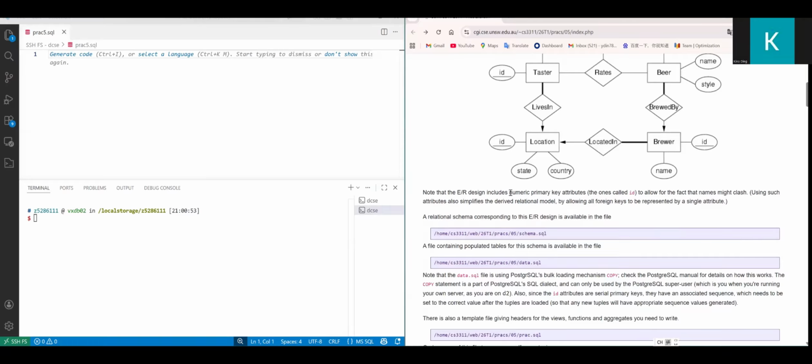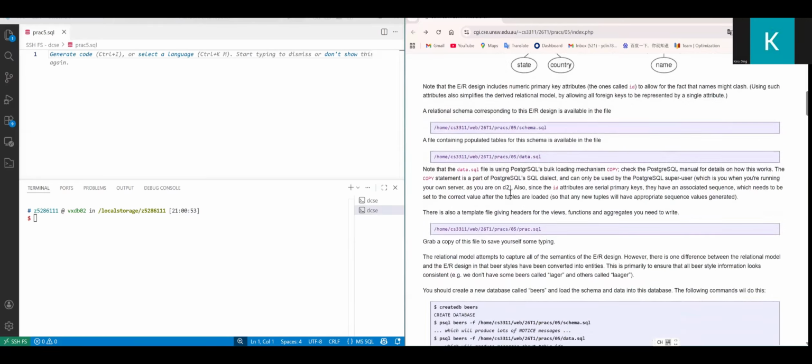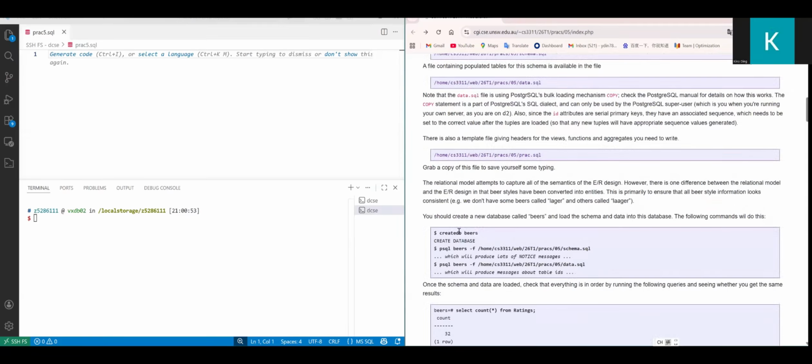Okay. So if you want to practice in the real database, I suggest that we create the database like this. We create a database called BS. It will return nothing, which means we successfully created this BS database.